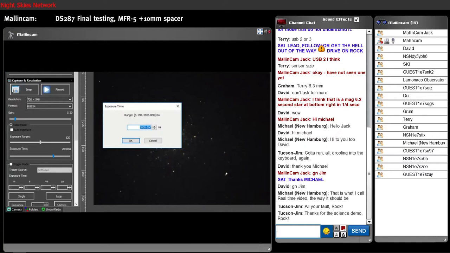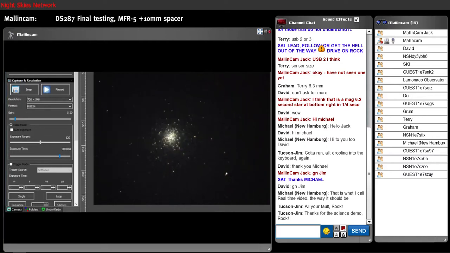So to give an example, we're going to go to 3,000 milliseconds, which is 3 seconds. What's the difference? 1 second makes, we're just overblowing the core. So that means we need to turn the gain down again. We're going to go down to 4. It's still too high, so we're going to go down to gain 3. This is how sensitive this thing is. That's insane. But if you look on the outer shell, or surrounding M3, we're starting to detect a lot of the stars over there.